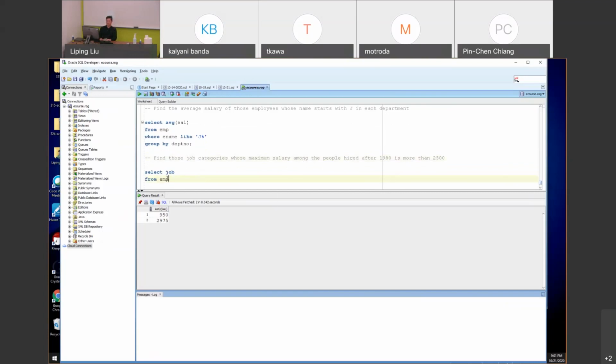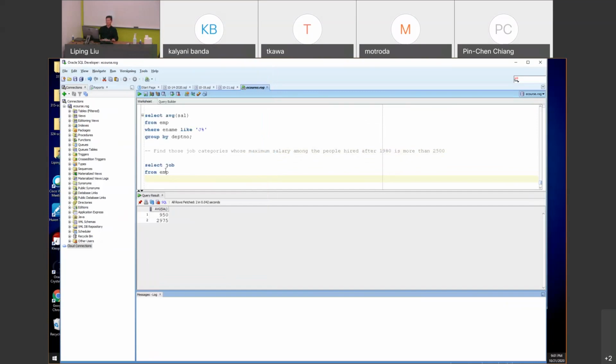After that we need to decide whether we are selecting cases or not. People hired after 1980, yes, we do need selecting cases, so we are using a where clause.